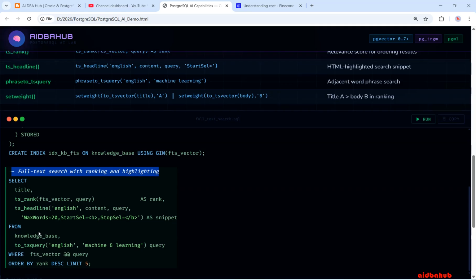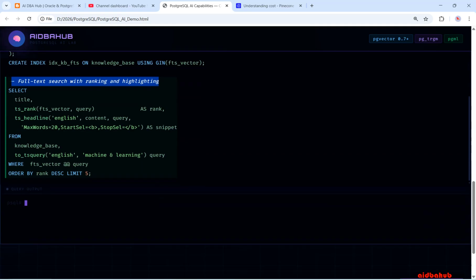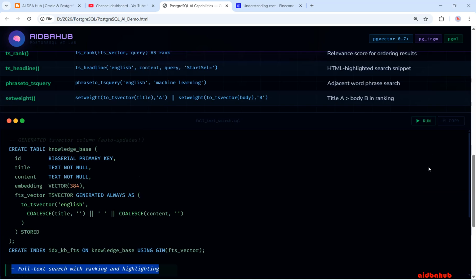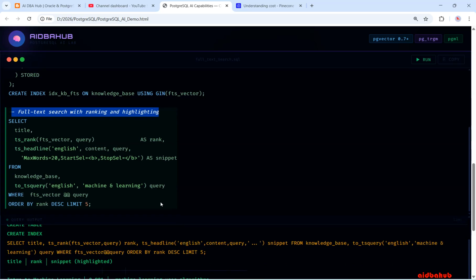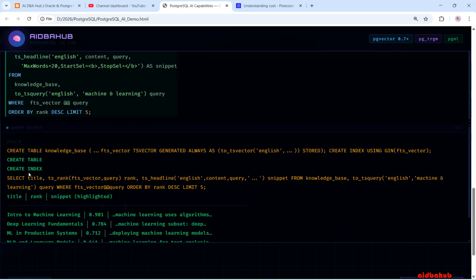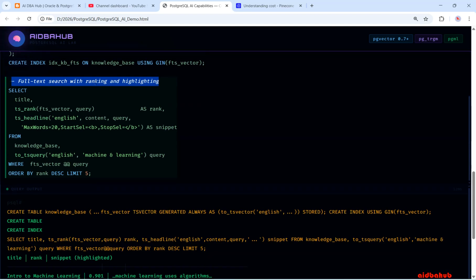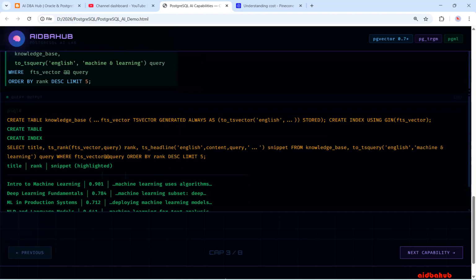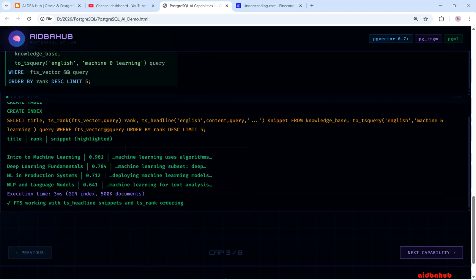Then we can see the result after running this query. I'm running it. You can see the table created, index also created, and then the select. We are doing full text search with ranking, and you can see it is highlighted: title, rank, snippet.